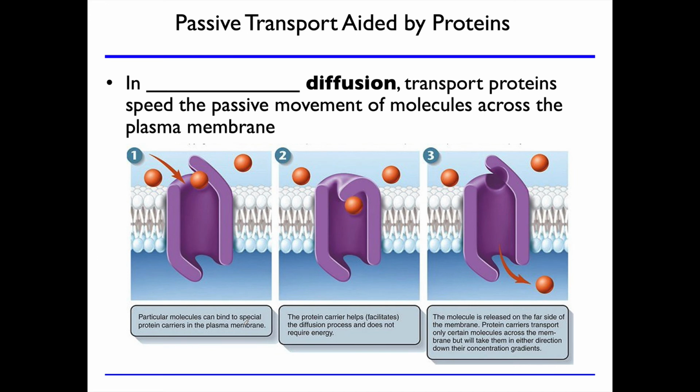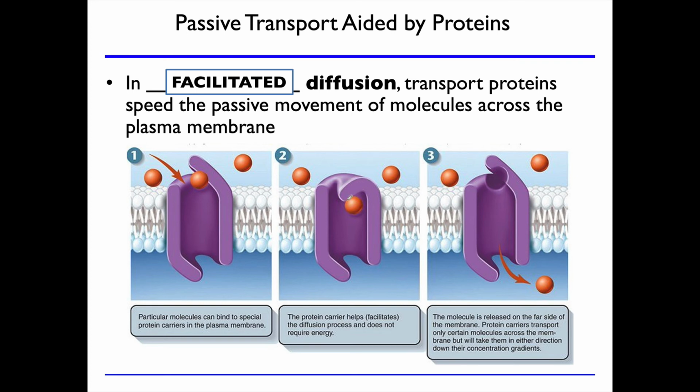Going back to talking about proteins helping things in, there's a name for that, and we call that facilitated diffusion, because on its own, this orange molecule here might have a hard time getting through the membrane, but if there's a protein that's built specifically for it, it can help it get across. Okay, so in this case here, you see this little purple flap on the membrane protein. It goes up to accept the molecule in.